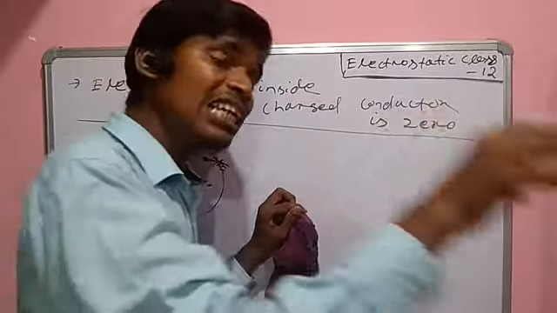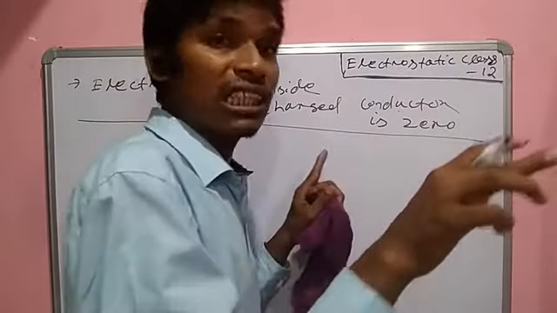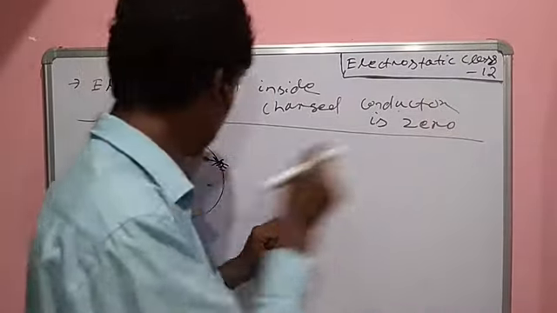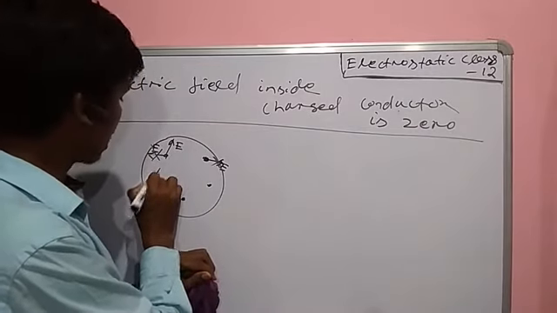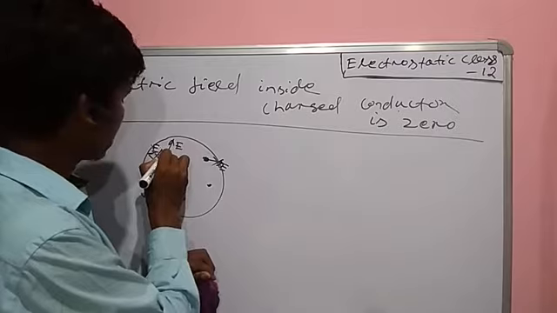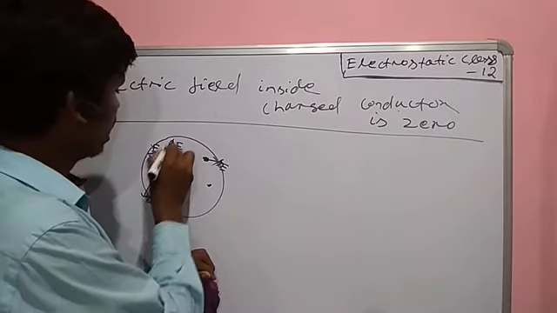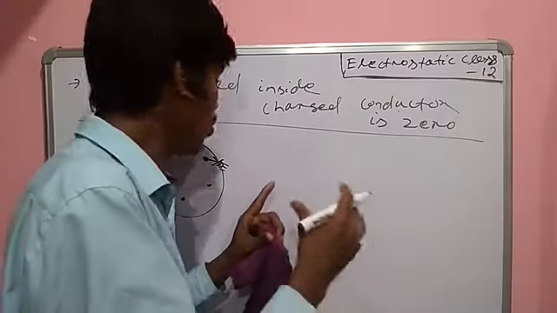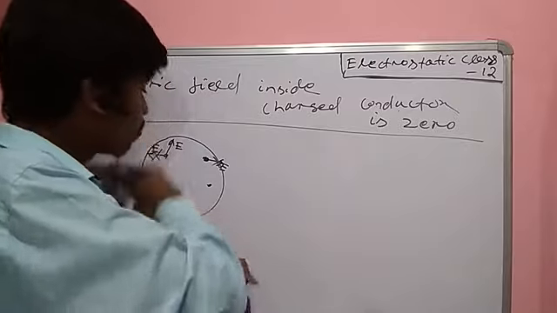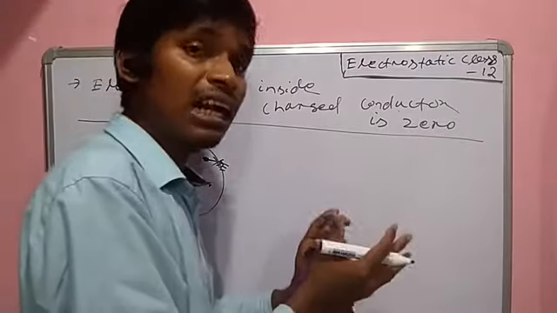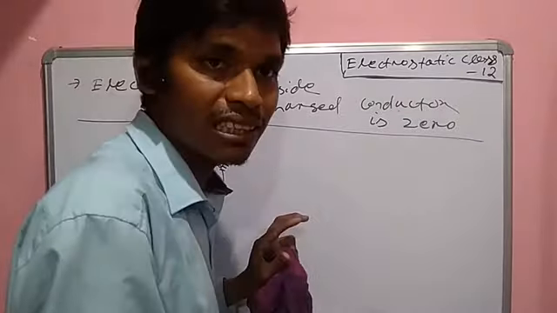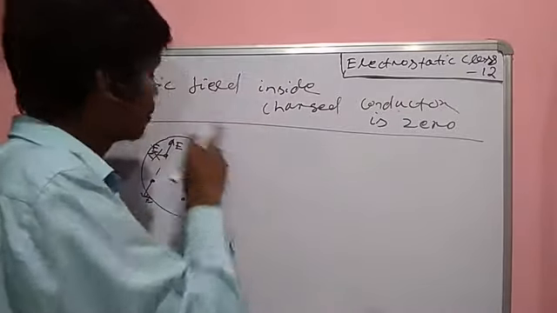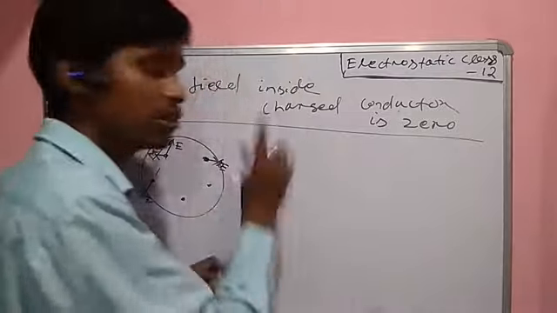But these electric fields are opposite to each other. Consider two electric charges. Due to this charge the electric field is here, and due to this charge the electric field is here, but the fields are opposite each other, so they cancel. Many charges are present, and the many electric fields cancel each other due to the identical nature of the charges. So the net electric field in the charged conductor is zero.